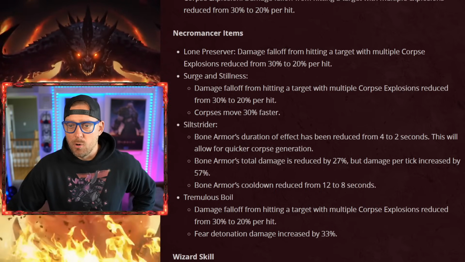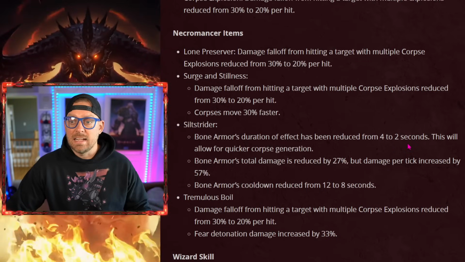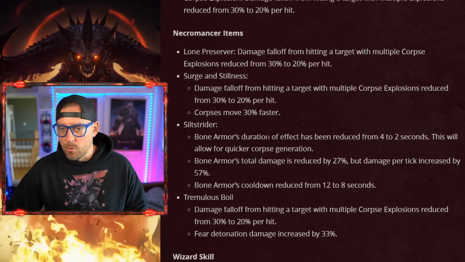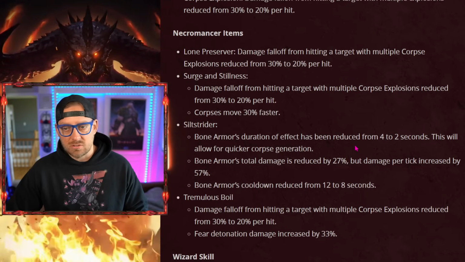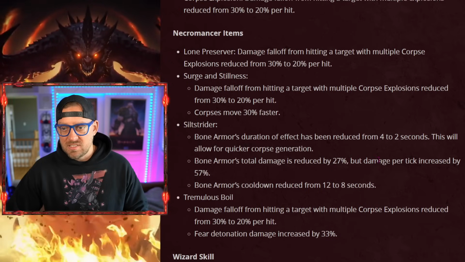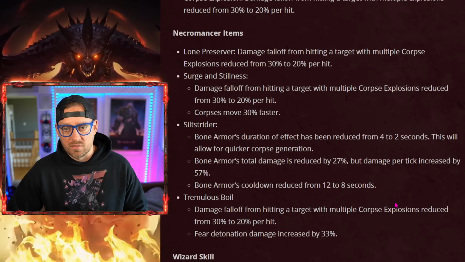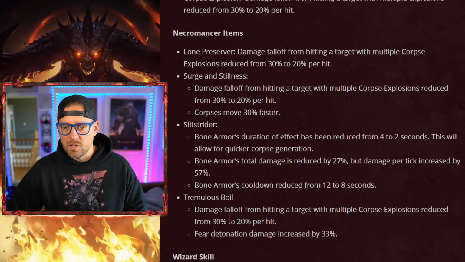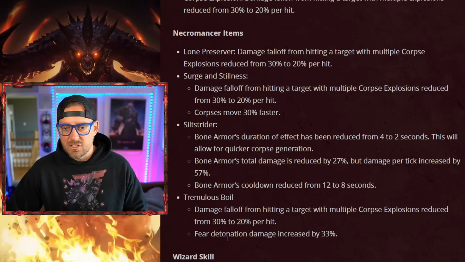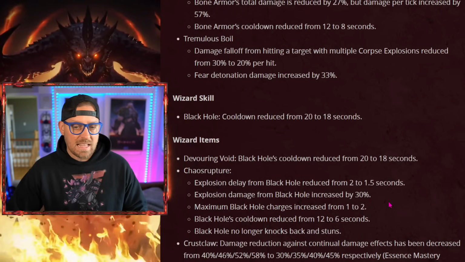Silt Strider. Bone Armor's duration of effect has been reduced from 4 to 2 seconds. Wow. That's a nerf. This will allow for a quicker corpse generation. Bone Armor's duration of effect has been reduced. That's not good. The total damage is reduced by 27%, but damage per tick increased by 57%. Bone Armor's cooldown is reduced 12 to 8. And Tremendous Boil. Damage fall off from hitting a target, we said from 30 to 20 per hit. Fear detonation damage increased by 33%. So they definitely reworked how all of that looks.